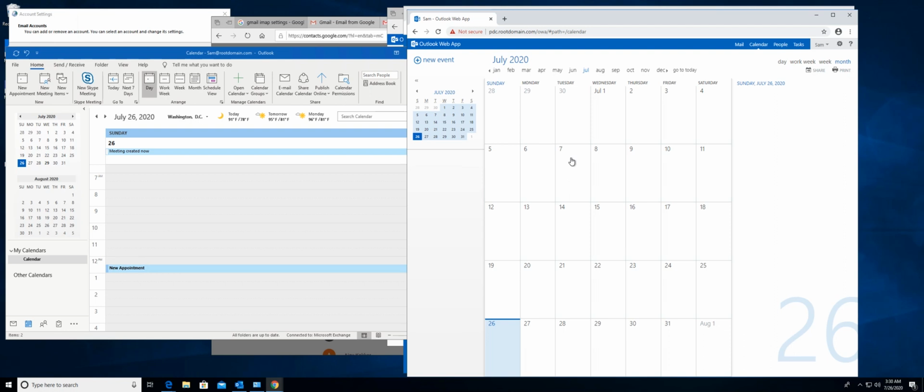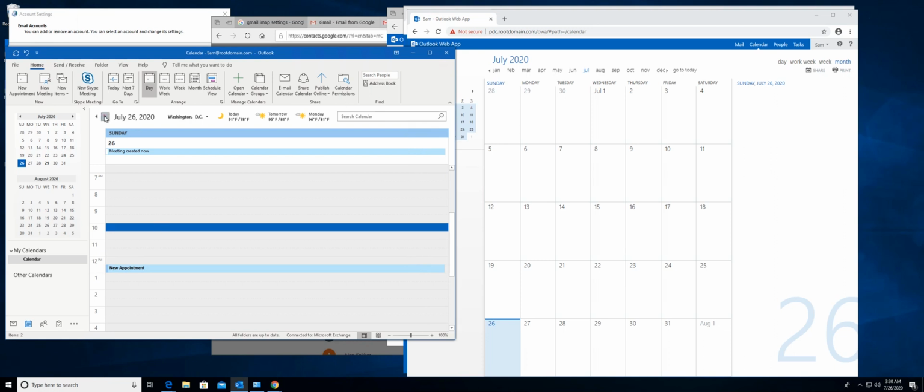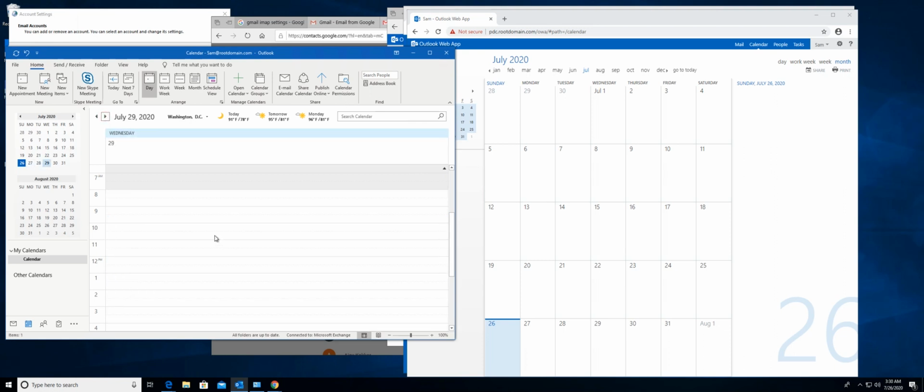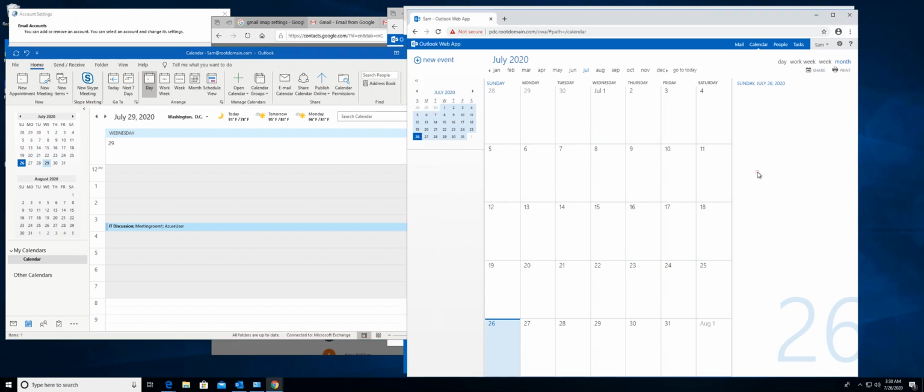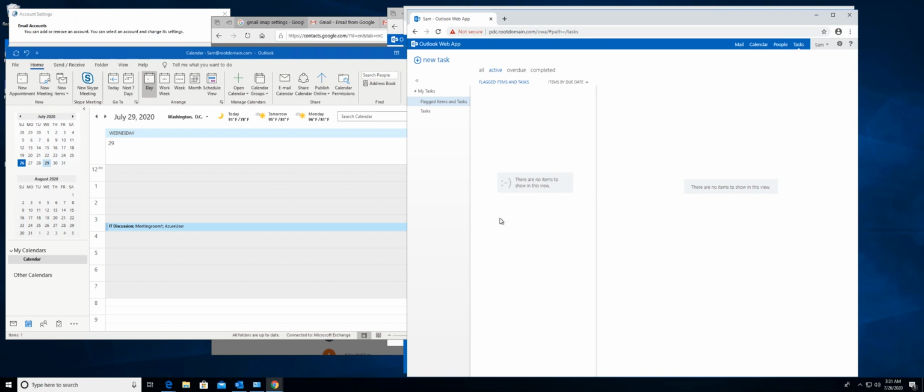So there is some very strange reason why the calendar is not showing here. In fact, the meeting which was created for July 29th also didn't show up here. I'll have to troubleshoot it and figure it out. But it could be just something new which has come up with OWA, maybe a setting which I'm missing here. But ideally, any client PC which you configure should have this calendar synchronized to the mailbox server, which is the Exchange server, and the OWA which we are opening, we are directly opening from there.